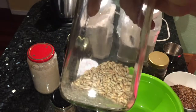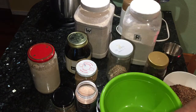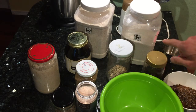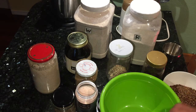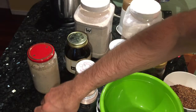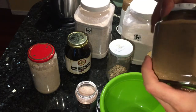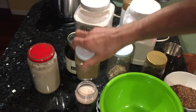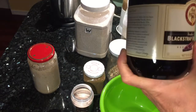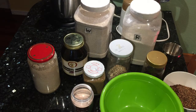I also use white malt, some grains, about 20 grams of it for the bread, because it gives nice flavor, I think. But again, you don't have to use it. If you don't use these two, you can substitute them with rye flour. Then you have to use these caraway seeds for the flavor of the bread. Another thing is these coriander seeds. It's coriander seeds that I use as spice. Salt, and I also use this molasses for the bread. But the whole process takes a couple of steps, and in a minute I will show you these steps.